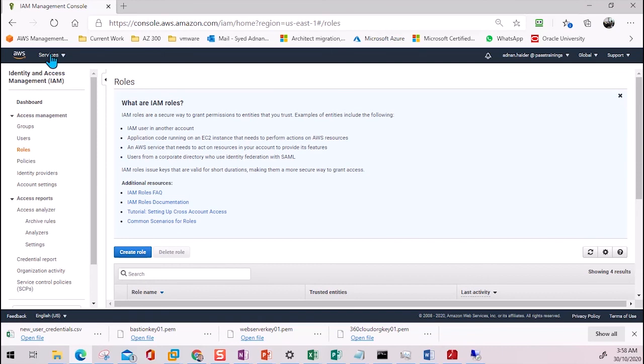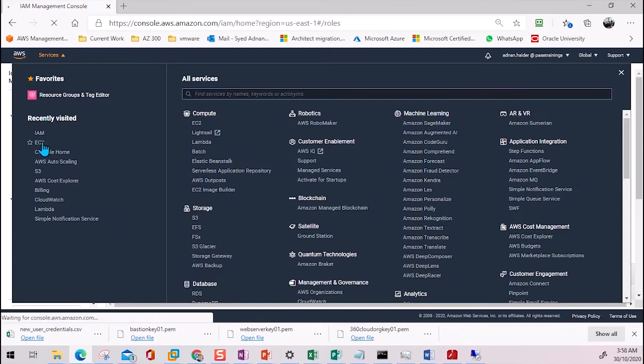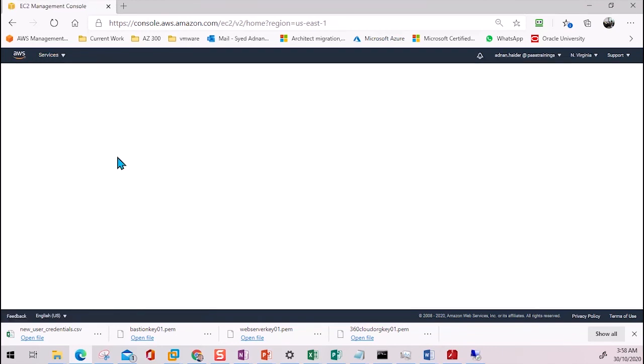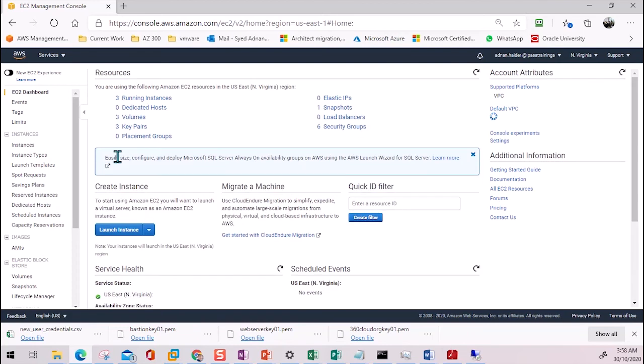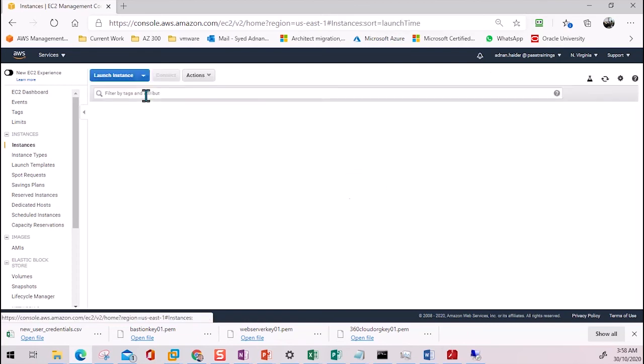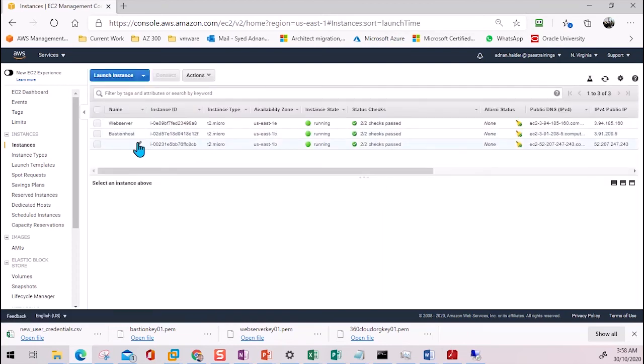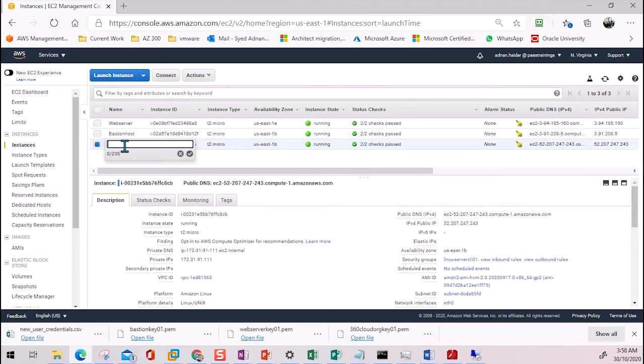So in here I'm just going to go back to our EC2 instance. So how many things did we do? We created a user, we also created an instance. Now I'm going to make sure the instance is ready. The instance is ready, and here we are going to name this Linux server CLI01. So this is our instance name. This is the Linux server, and here we can see all of the specs of this server.